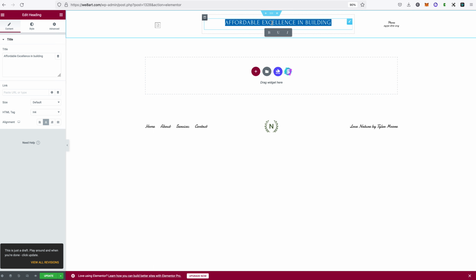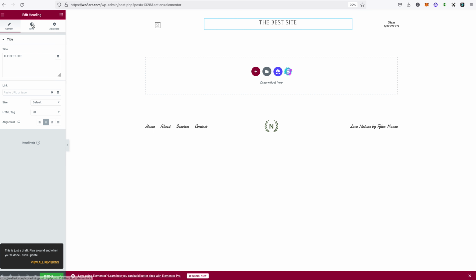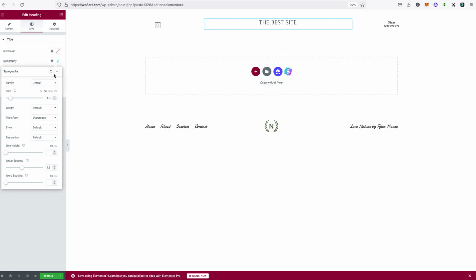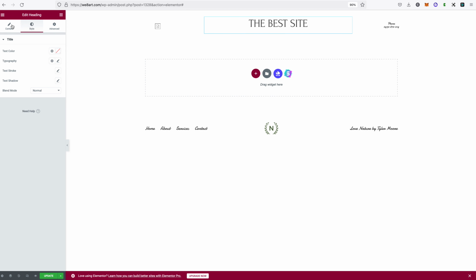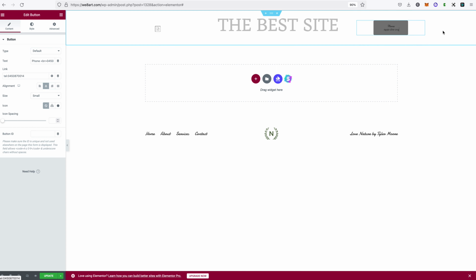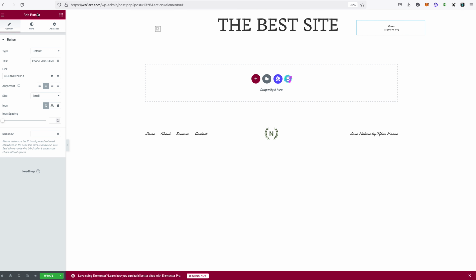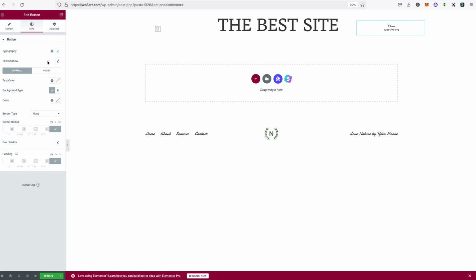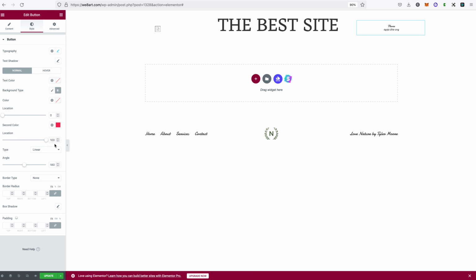There's a tagline there. So the best site. Again, you've got complete control over the typography. I'll just refresh that. And now what that is doing is we'll go in for heading 1, right? Here's a phone number button. Remember, I'd already set the background to white, but if I wanted to override that button with a phone number on there, I would just click on the button and go to edit button style, and we come down. You can have a gradient on the, let's do a gradient.